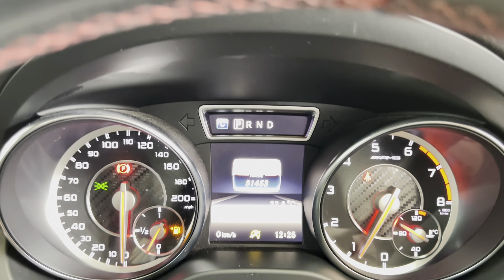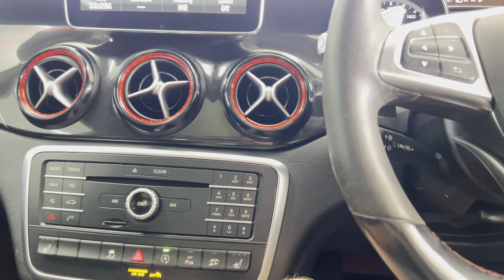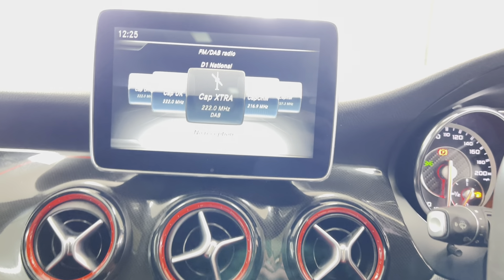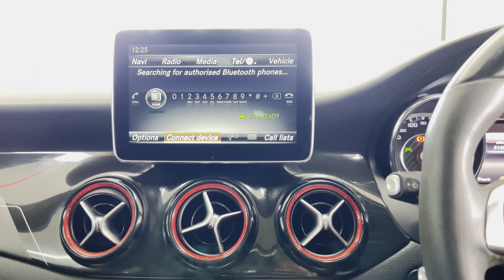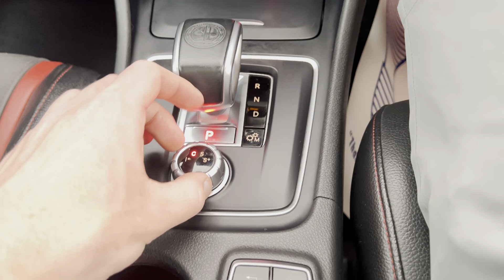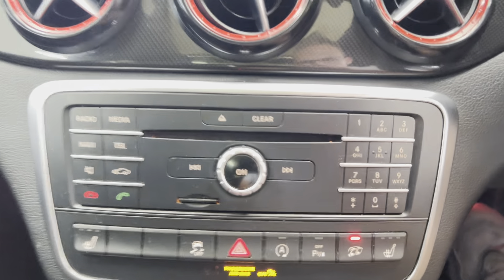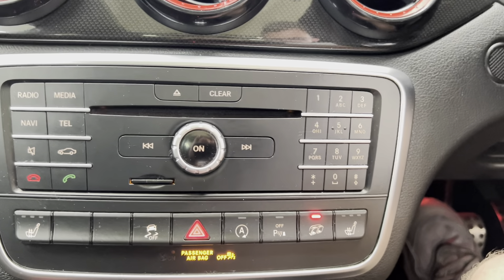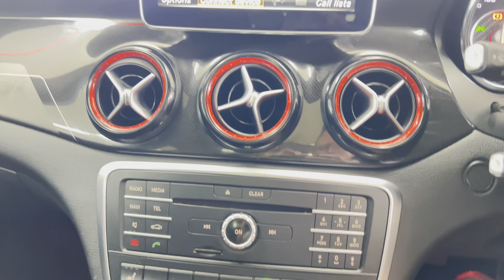The car has covered just over 51,000 miles with a good service history. It also has the navigation system — we'll turn the air conditioning down a touch — and the nav is all working properly. It has DAB radio, plenty of multimedia including memory card, CD, and Bluetooth audio as well as Bluetooth telephone. Just behind the gear selector is the dial for the drive select, giving you a lot of modes to choose from. When you activate Sport Plus, that activates the active exhaust system, opening both sides up and giving you a louder exhaust note. Pop it back into Comfort and you still have dual auto climate control and heated front seats, so it isn't just about performance — it's also about comfortable ride quality for longer journeys.